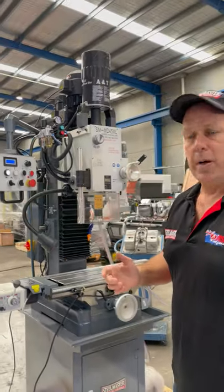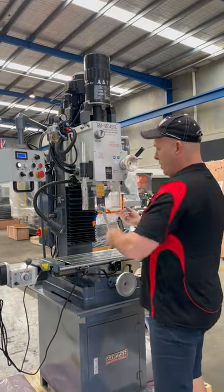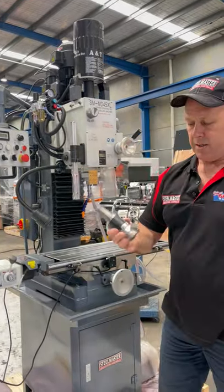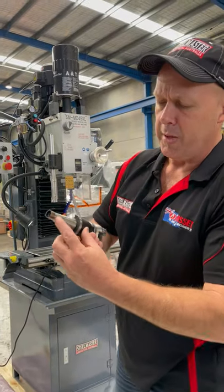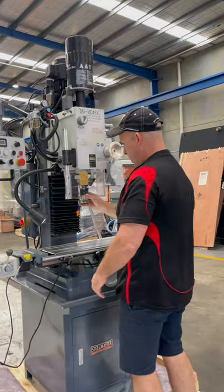Let's see how the power drawbar works. You've got to plug your air into the back of the system there. That's a safety-activated lever switch — put your hand there, take that off, and that's how easy it is to actually change your spindle. So that's an ISO 30 spindle taper, and that's the standard cutter that we've got there. We'll put that back in again and lock that up.